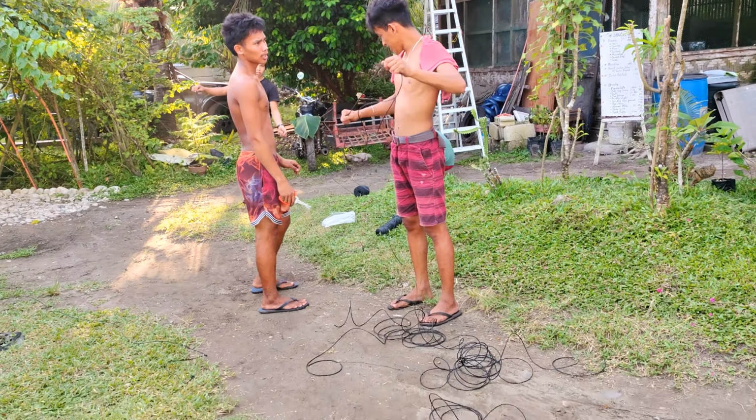Now the guy up there is Baloy, and he's looping the rope, 10 pieces on each side. I hope that will be more than enough for this thing to look more like a Christmas tree.